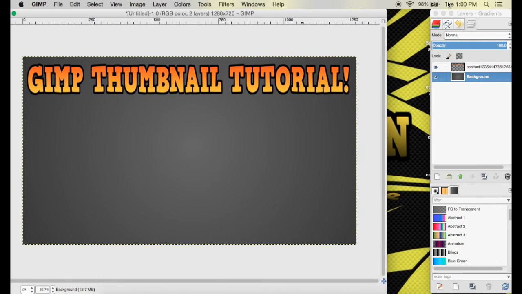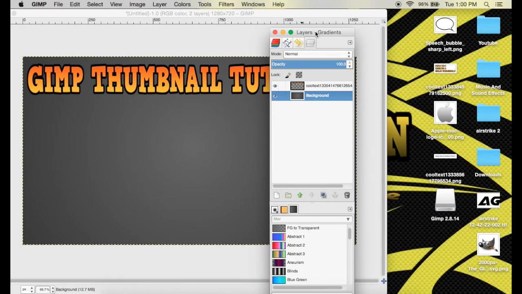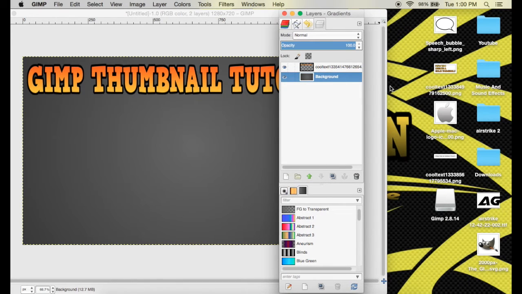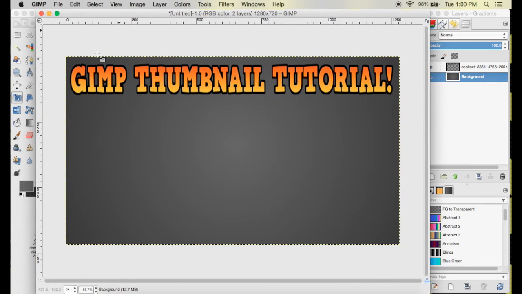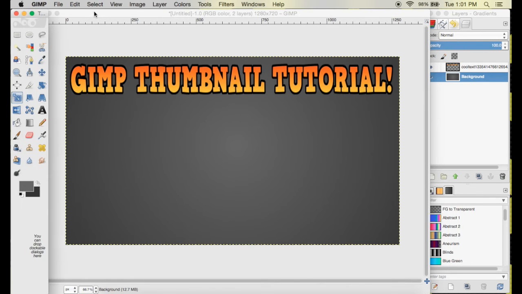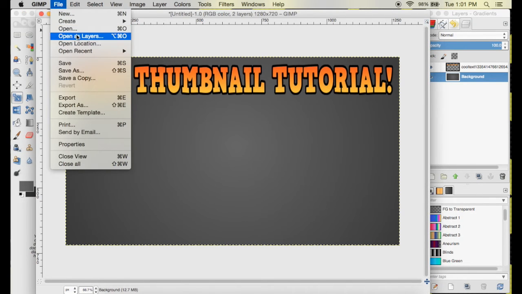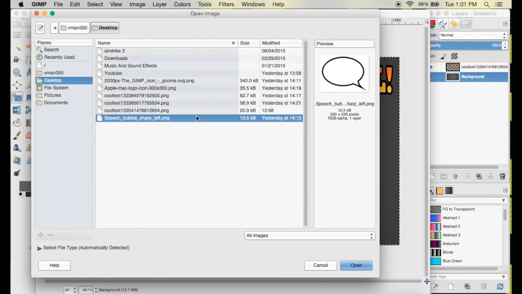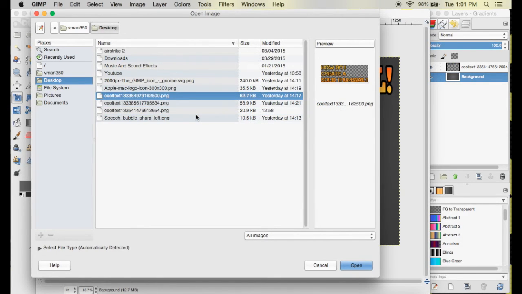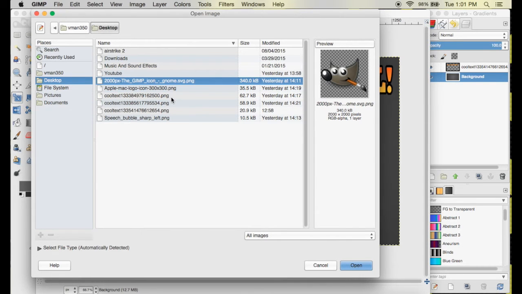So I think I already have the GIMP logo saved on my desktop. Yeah, I do. See, it's right there. So we just repeat the process. If you wanted to look up on the internet, it's basically the same thing. You just go on the internet, look up the picture you want, you save it, and after you save it, you go to File, Open as Layers. Let me just check. Yep. Open as Layers. Then you want to find the picture, which is the GIMP icon, and I'm gonna open it.